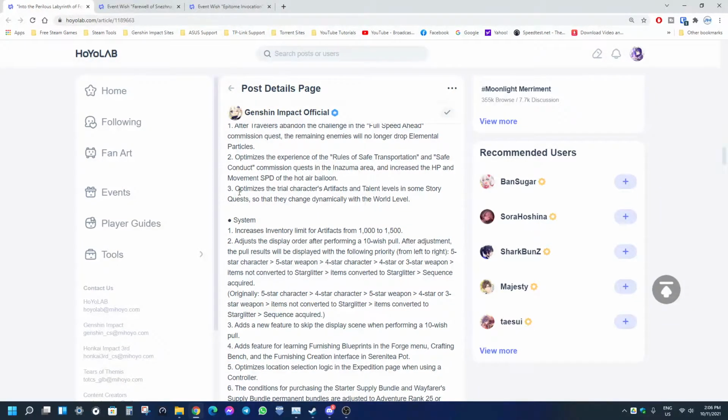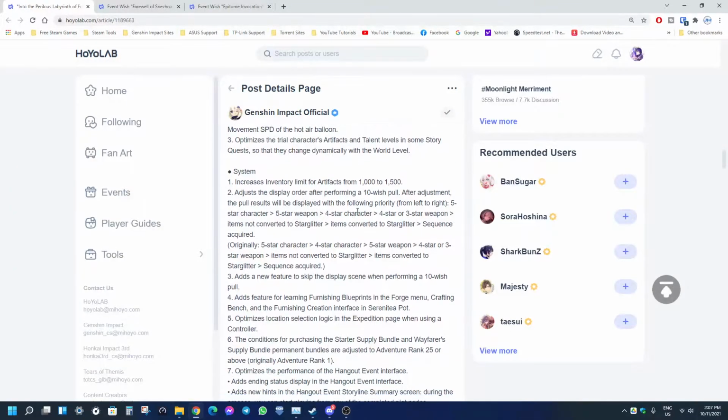And lastly, optimize trial characters' artifacts and talent levels in some story quests so that they change with the world level. Okay. So it looks like if world level is higher, then the artifacts are stronger, I guess. We'll see. Alright, let's move on to the system.